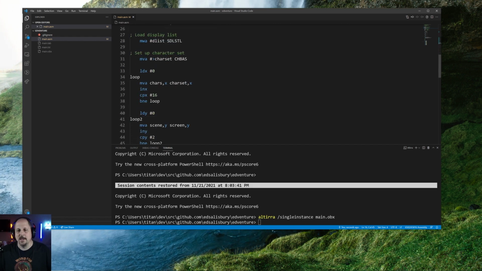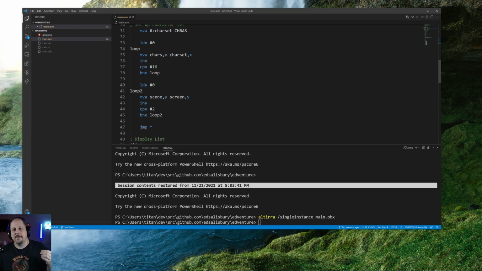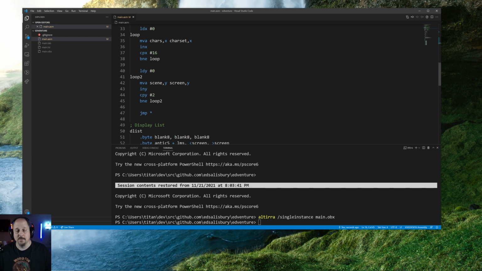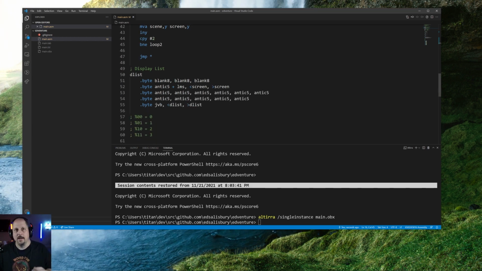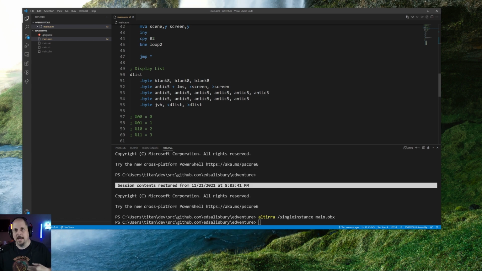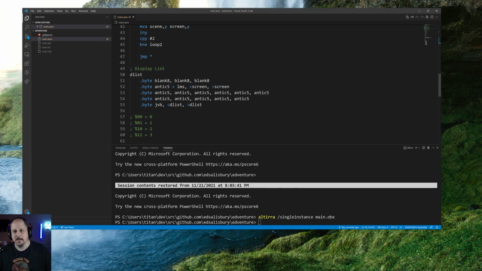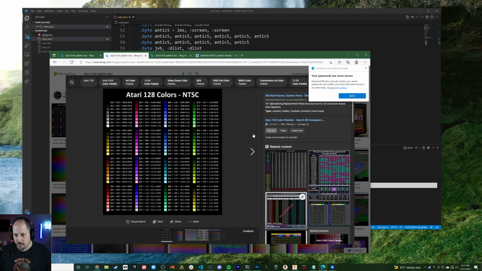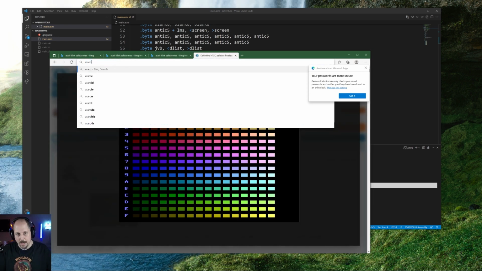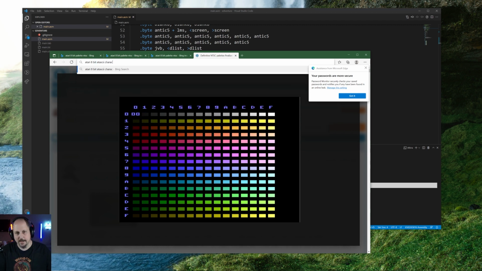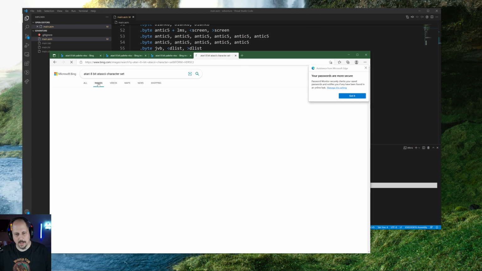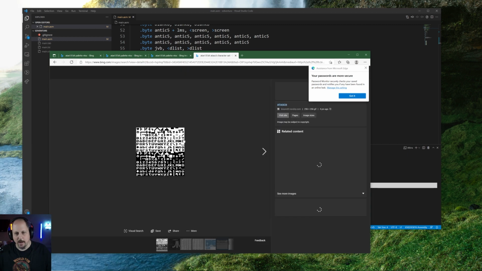So the deal is in order to get to that 5th color, what we have to do is enter the character in inverse mode. And that means on the Atari, there's 128 characters, and then there's 128 inverse characters. So the idea here is if we look up a character set, I'm going to go ahead and open up a web browser and look up the Atari 8-bit ATASCII character set. We'll see, that's not what I wanted. Let's see, images. Okay, so this is what I wanted to show you.